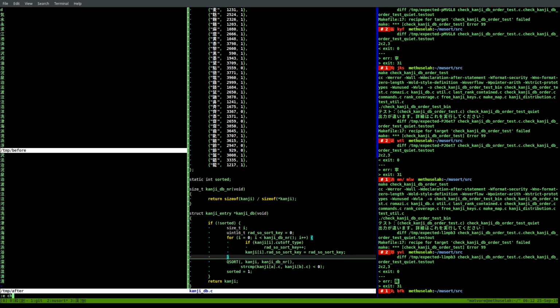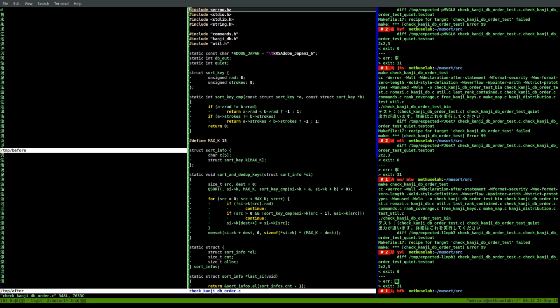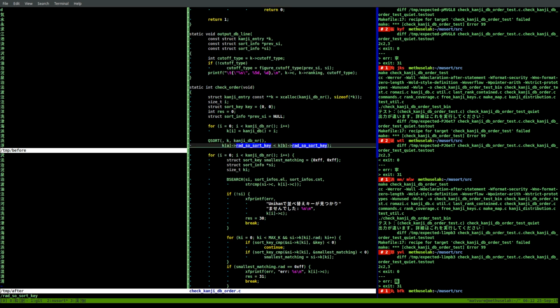Now, was there anything in check kanji database order where we were sorting where we had to fix it? We have to sort differently because there were 3 places in the last rank contain command. So here you're sorting based on radical source. Okay, yeah. Check order.